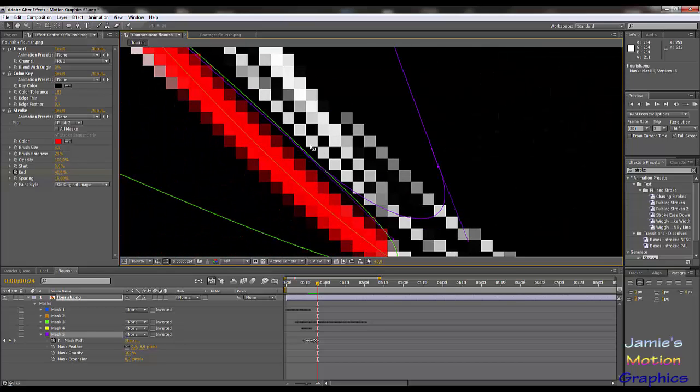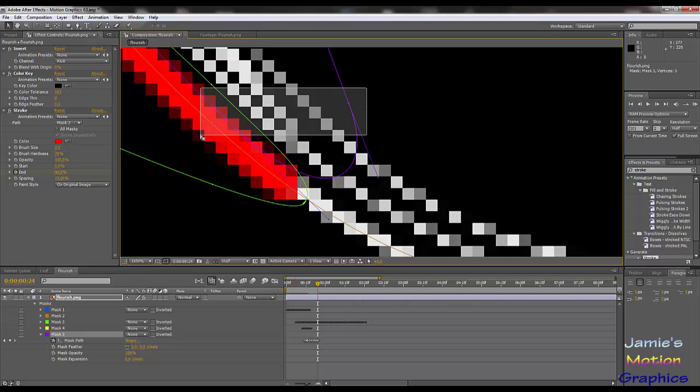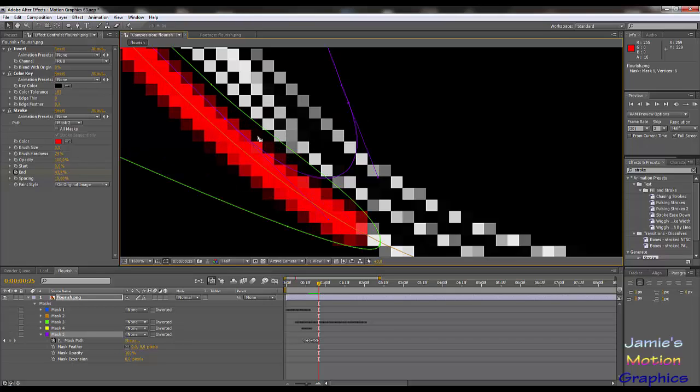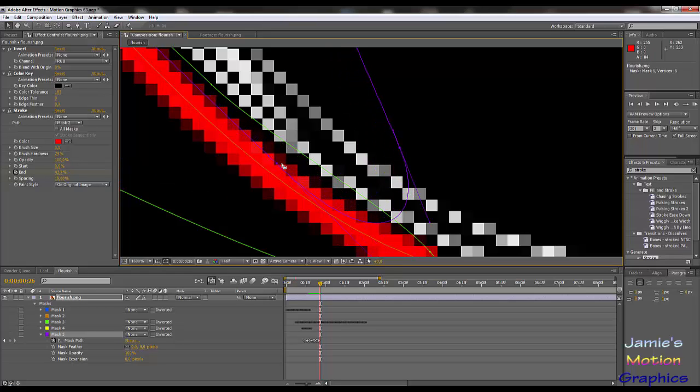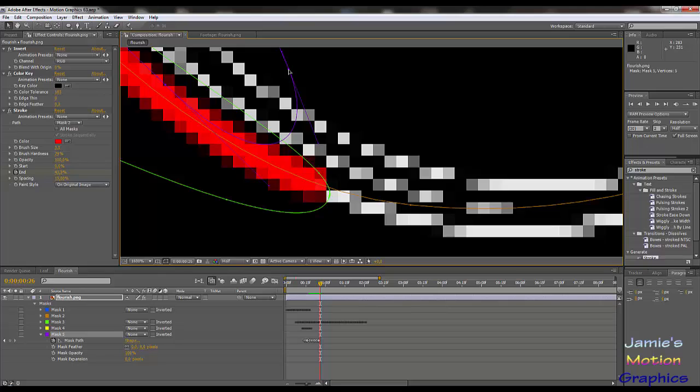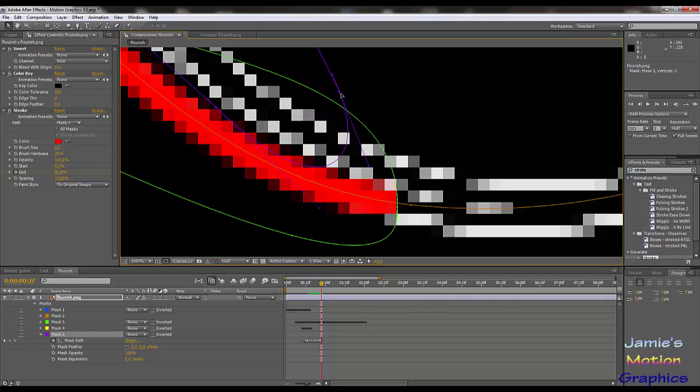Here's the other one. No, just the two of them. I had one of the green points selected there as well. I don't want to disturb the green mask because that one is already done. So this one is now taking over.